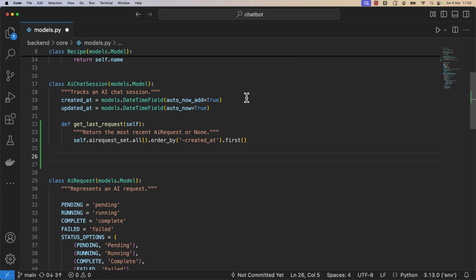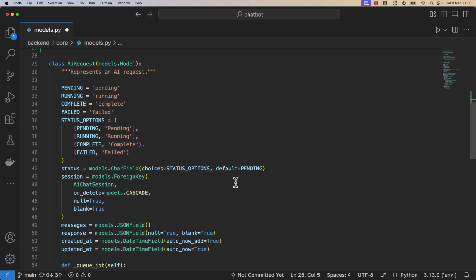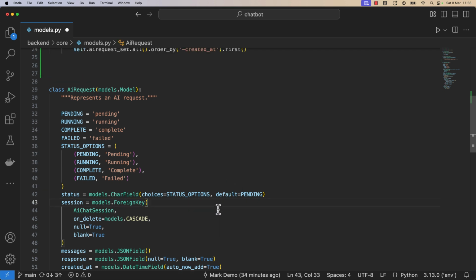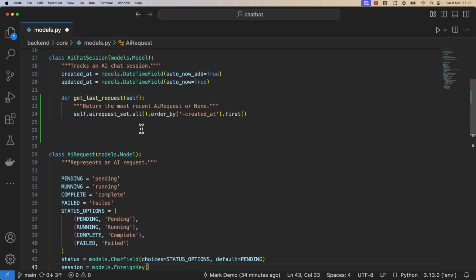It gets set up automatically by Django because it's how you access the reverse relationship of the session here. So because we have this session foreign key, we can call AI request set, which is all of these AI requests that are linked to our session.